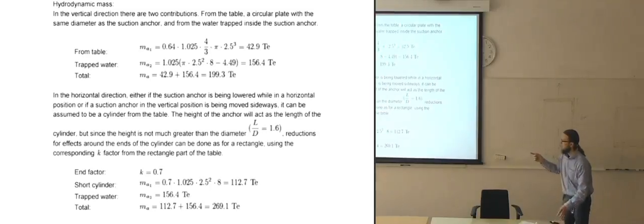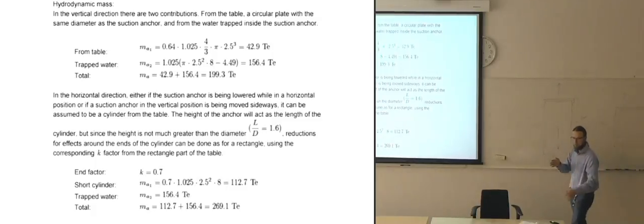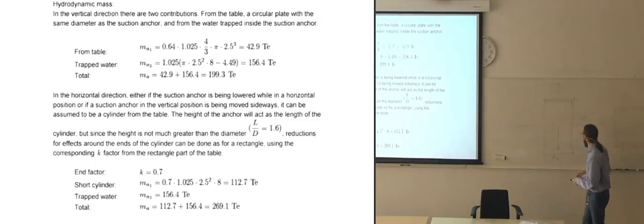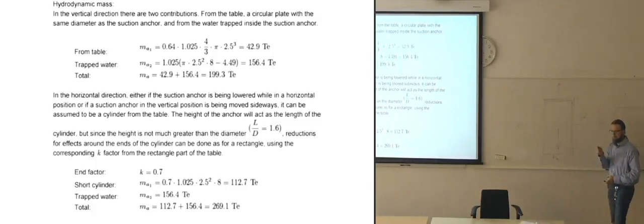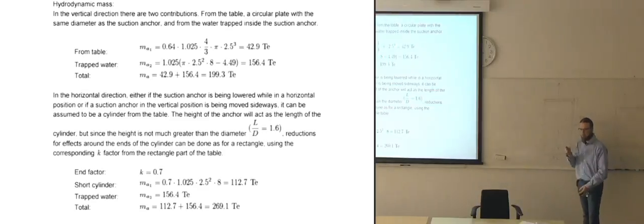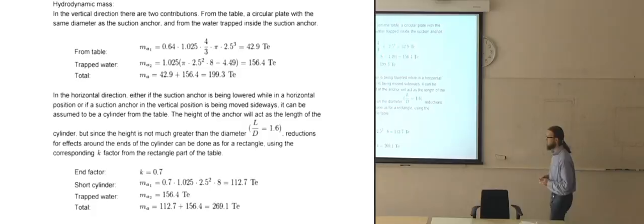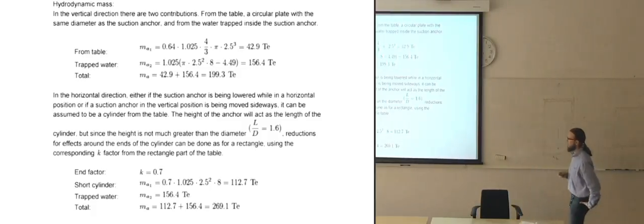But if we had done the same for the first example, the plate, if we had lowered the plate in a vertical position instead, then we would practically have no hydrodynamic mass in it, no added mass at all, basically, because it would just be the thickness of the plate and the width of it. So instead of having 10 by 10 meters, we would have 10 meters and then just the thickness of the plate. So it would be quite a different calculation there. Yeah, that was the last one.